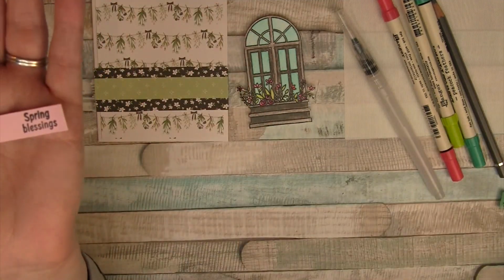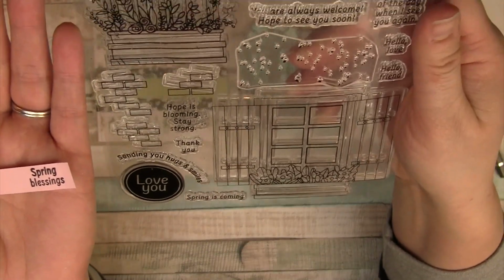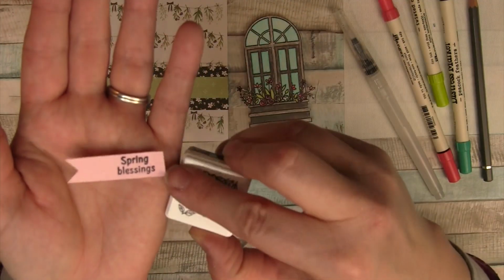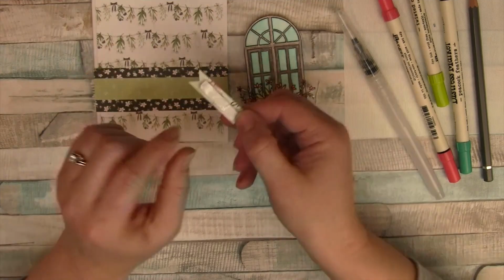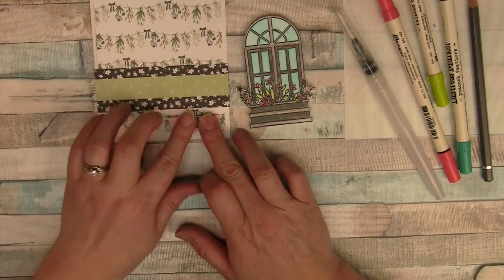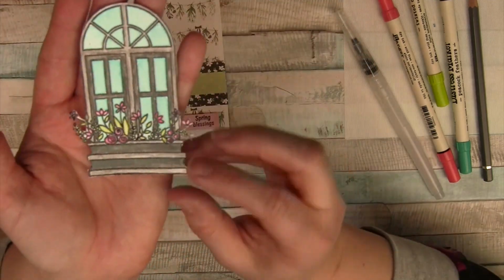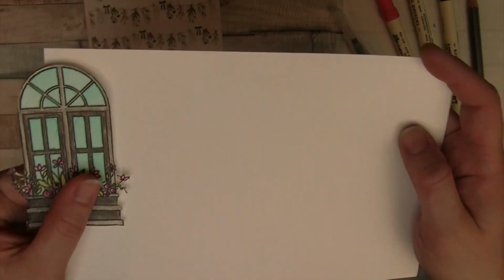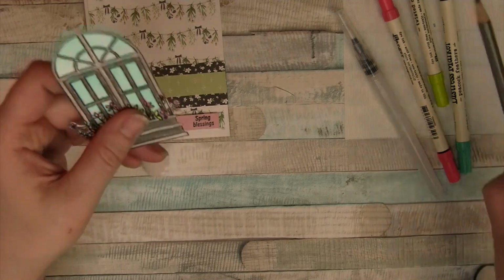So this time I used the stamp Spring Blessings, which I find right here on the top there, and then I used my VersaFine Onyx Black, and I put some mounting tape on the back to pop it out and cut a little tail in there. And here is the other focal element. I have done all this on the watercolor cardstock that comes in the kit. There you go. You can kind of see that pattern there.